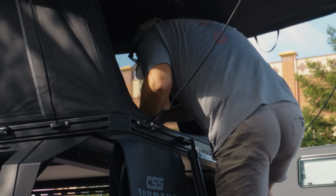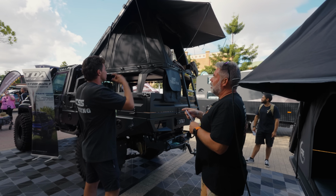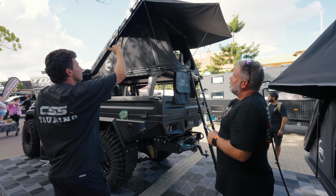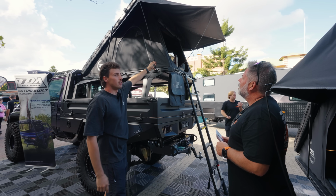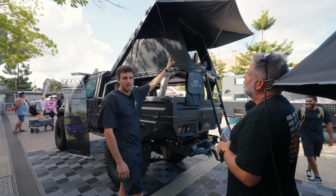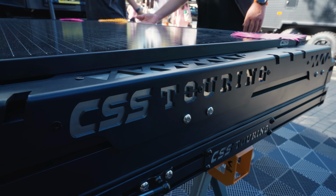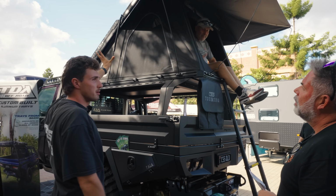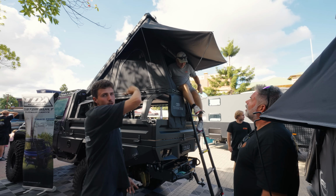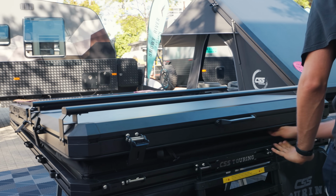Up inside. So you were telling me earlier, what are these, 1.3 wide? 1.3 wide, 2.1 long, 420 GSM canvas. Has a rain fly, comes with 4 rain fly poles. 4 of them being normal, like you can see on this one, and 3 of them being offset, so you can still run your 270s. Nice. Optional extra of a solar panel. And then you've got a little mesh window up top, so you can have the tent fully closed if you really wanted to, and you can still get some breeze into it. Comes with a power bank, comes with a fan.